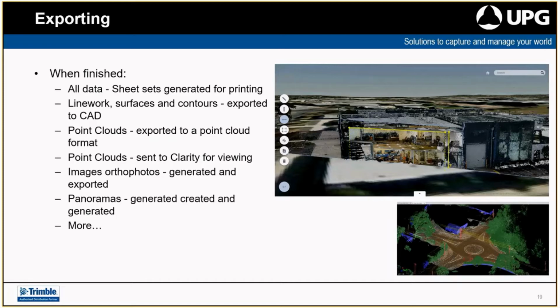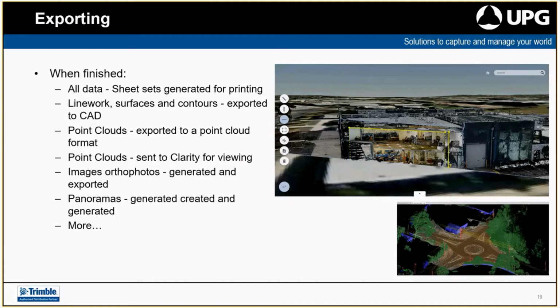You can have multiple projects. There is a pricing model associated with multiple versions of this, multiple projects being stored in Clarity. So if you want more information on Clarity, please reach out to us and we'll be happy to help you with that. Again, with Clarity too, you can upload data so that if it goes from TBC into Clarity, you can see the station locations and panoramas in Clarity, so that flexibility is now there.